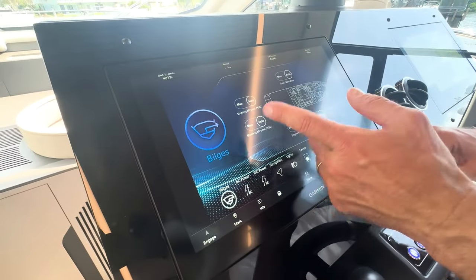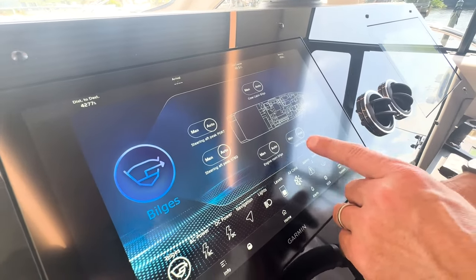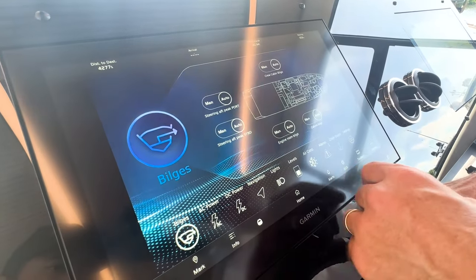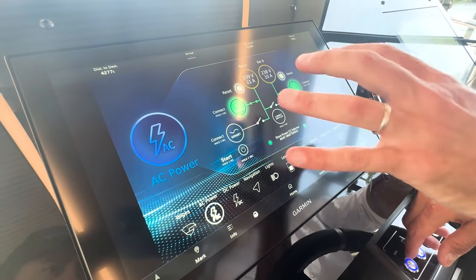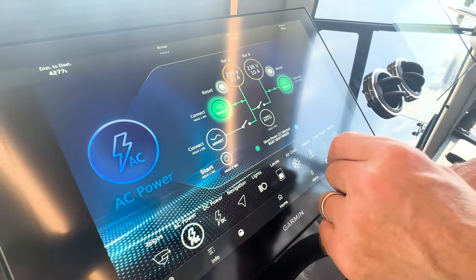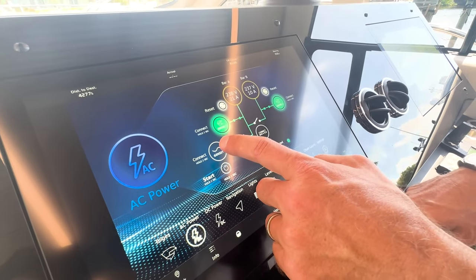You have then your bilge pump control page, where here you have all the description of each bilge area and related pump. You can set it in automatic or in manual. Your AC, very important page, very conveniently located. Everything AC is here. You can start and stop your generator from here. You see it says hold 2 seconds, and that will start your generator. And then you connect your generator. So you touch this for 2 seconds.